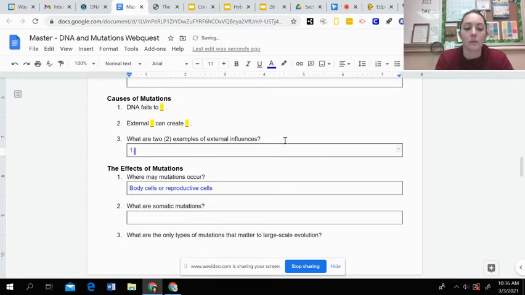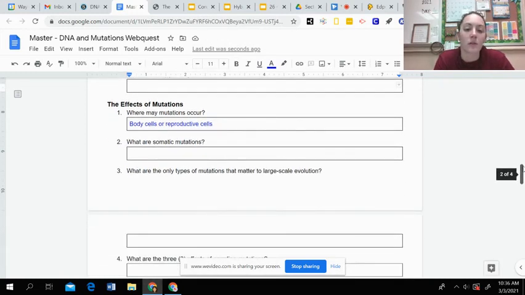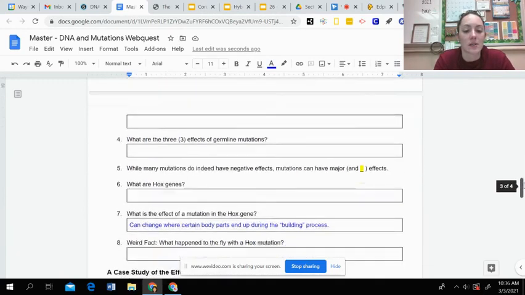You either put the number in, or if you go up to the top here, you can click on the number option or click on the bullet point option. So those steps and those examples are differentiated. Some of your answers are already filled out for you. I felt going through this that some of those questions were kind of hard to answer based on the information, so I gave you a couple of those answers.